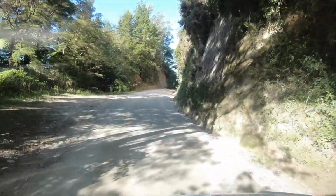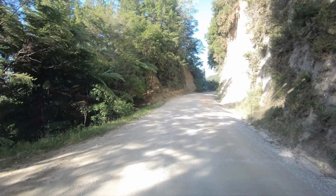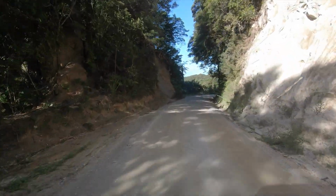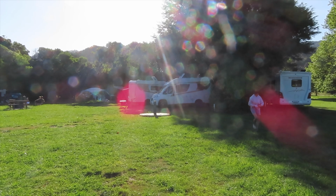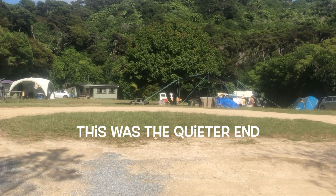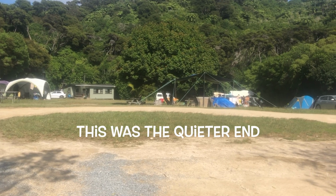And we get there, and it was a glorious afternoon. We got there late. We were a bit lucky actually, because the offices had shut, and so we had to book in remotely, which was something new for us. And then we had to find a place, which there were only a few left, weren't there? Because we were really busy. It was absolutely rammed. Yeah. And we're not used to that anyway, because we always travel out of season in the UK or when we went to Ireland.